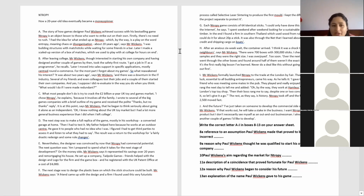Yes, this is from Aveline. Yeah, this is true. So read the sentence, look around into the paragraphs. Which paragraph contains the following information? What is the best strategy here? You read paragraph A. After that, you read the sentences given here. Any sentence which you can find in paragraph A, mark paragraph A for that sentence. And then go to paragraph B, read that out. This way you will do all these questions.